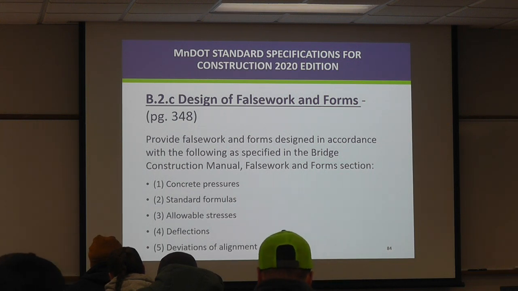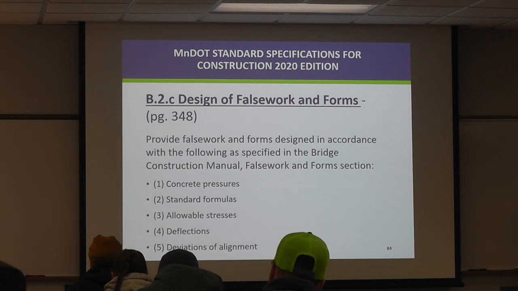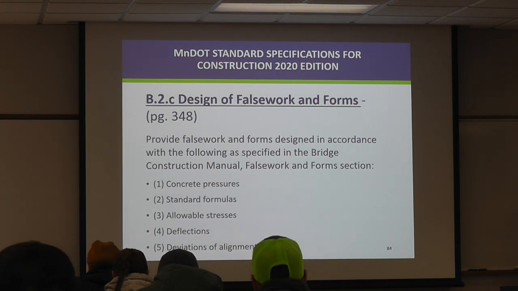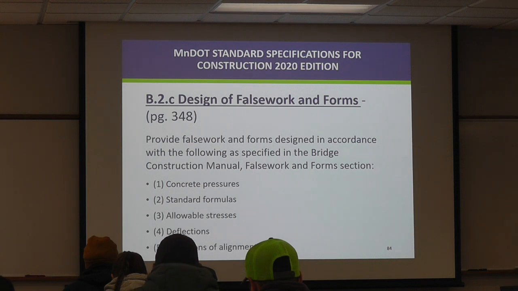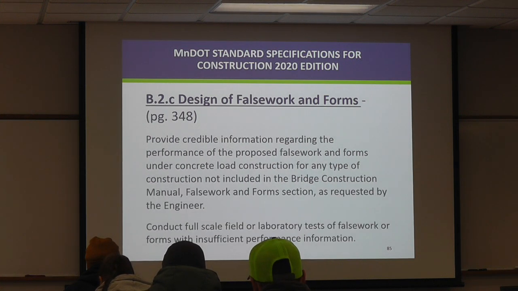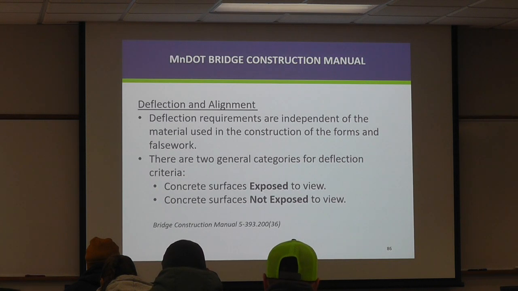So we touched on this briefly earlier in the presentation. They have to control and withstand concrete pressures. They have to use standard formulas, allowable stresses. They have to figure the deflections, and they have to also consider deviations of alignment. In other words, you want to have good, solid, sound surfaces. And again, we had already talked about this, the credible information for the forms and falsework, full-scale testing we need.